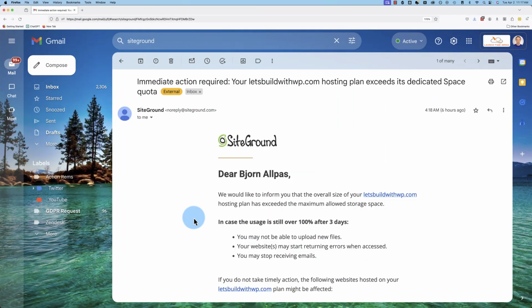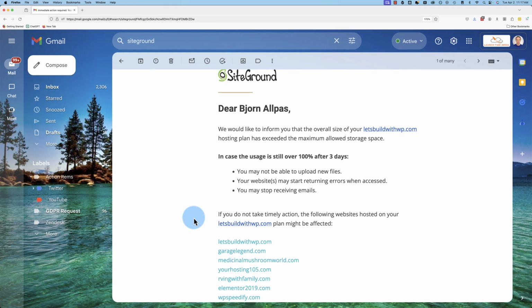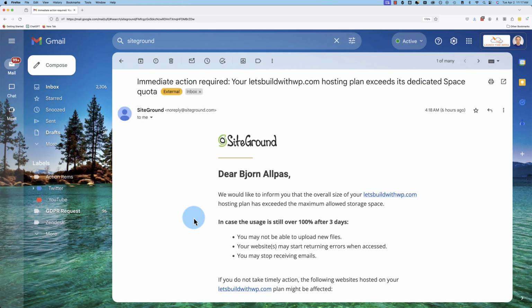Have you ever received an email like this and weren't sure what to do with it because it just came out of nowhere and you didn't even know there was a problem on your hosting account? Well, here's what you do, specifically for Siteground, and then we'll log into my Bluehost account so you can see a different way to approach it there. But we'll do Siteground first, because this is who's sending the email.